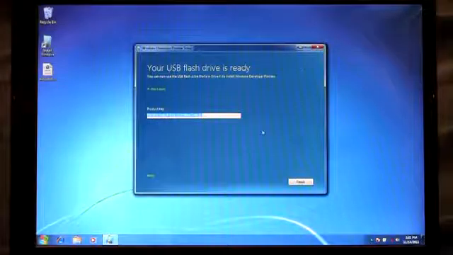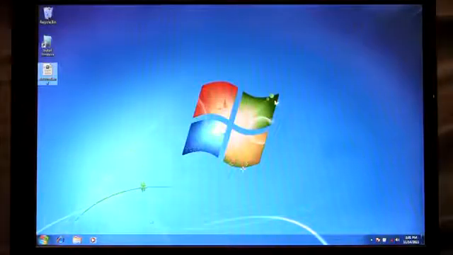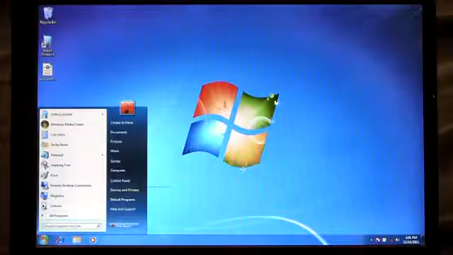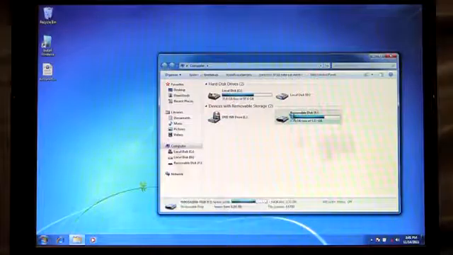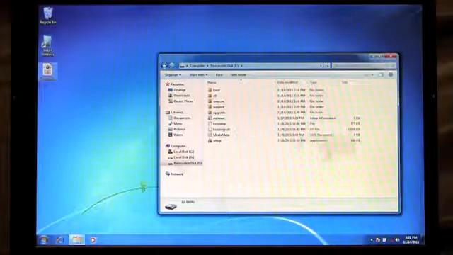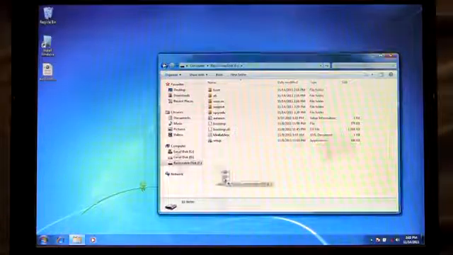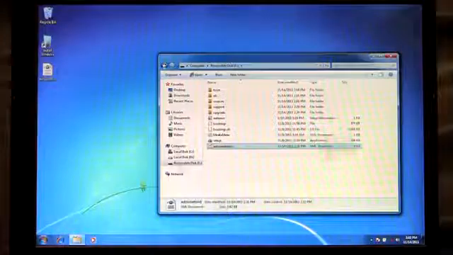and I'm going to finish here because I'm all done. Because the next step that I want to do is actually boot from the USB to complete my installation. But before I do that, I'm going to copy this answer file to the root of my USB drive. So here we go. Here is the USB drive that I just created, and here is the unattended answer file that I just saved my product key to, and I'm going to copy this to the root of the USB.